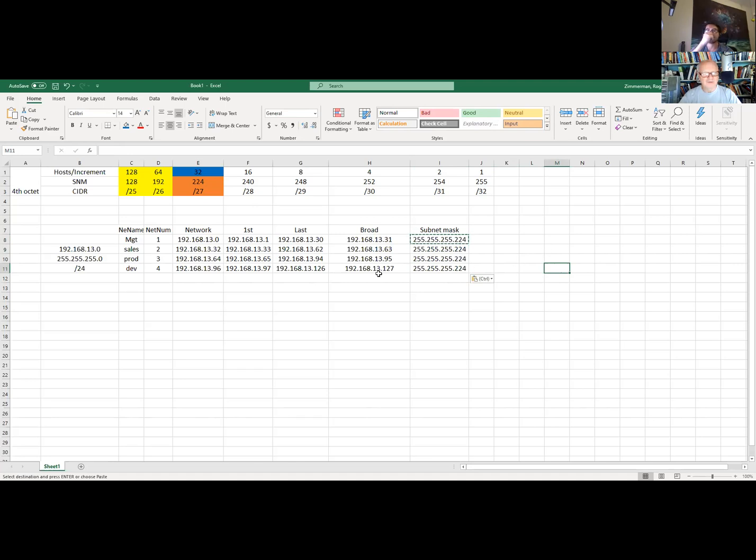But the problem is, what happens if in, let's say, development, I only got 3 people on my development team? Well, I'm giving all these people 32, I'm giving 32 addresses away. And if I've got a large organization in particular, I want to use those addresses. Why am I giving away my sales team? Yeah, I may have a whole bunch of people there, particularly my production team. That's probably my biggest team.